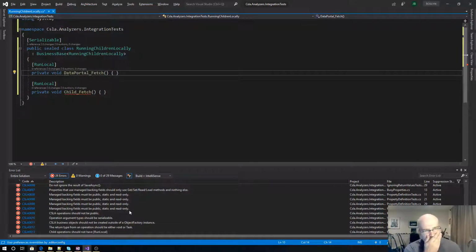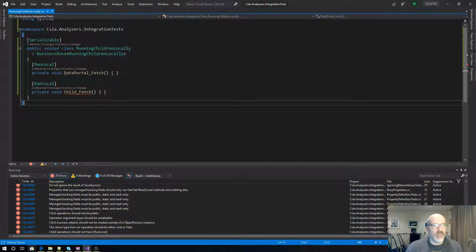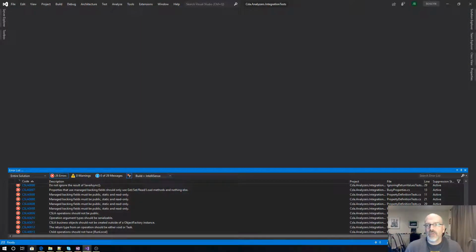I'm not sure. That shouldn't be an error. That should be a... Oh, unless... I forget. This is in the integration project, and I think they always show up as errors, but they don't break the build, I think. So, okay, I'm not too worried about that. But that seems to be doing what we want.